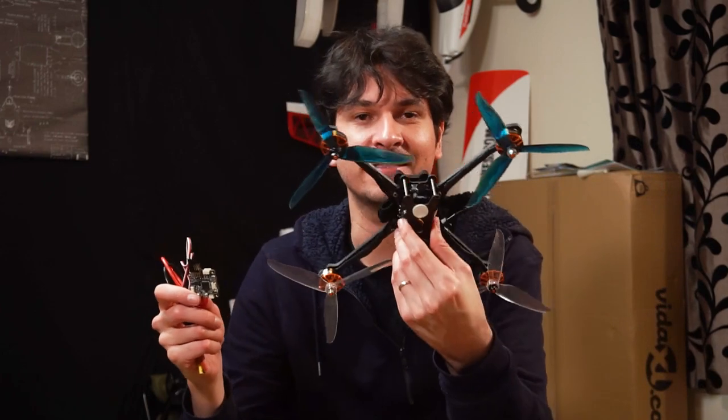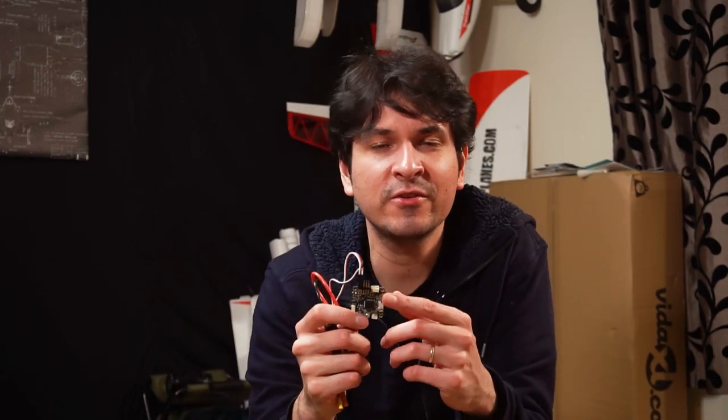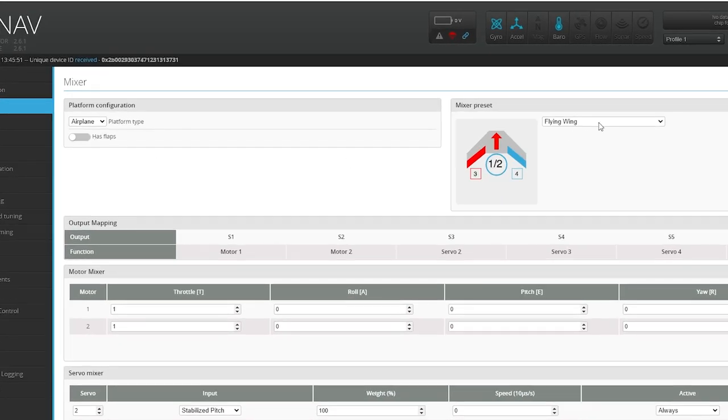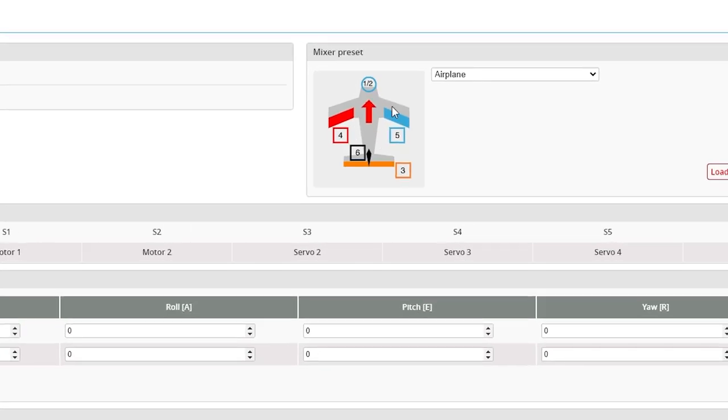What I have in my hand is a flight controller, commonly used for racing drones. You might already know this, but you can also configure this flight controller to control the flight of a fixed wing aircraft like the Joy Trainer Mini, or any other flying wing. You can use these servo outputs and program it however you want to control even cars or boats.